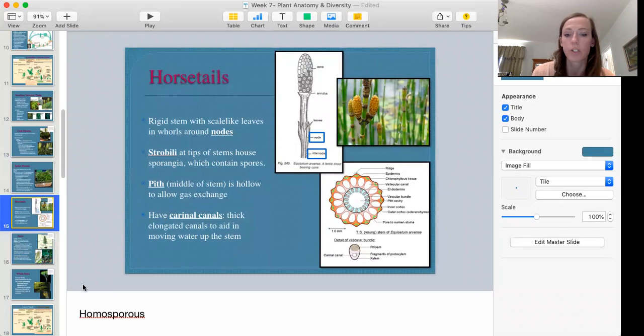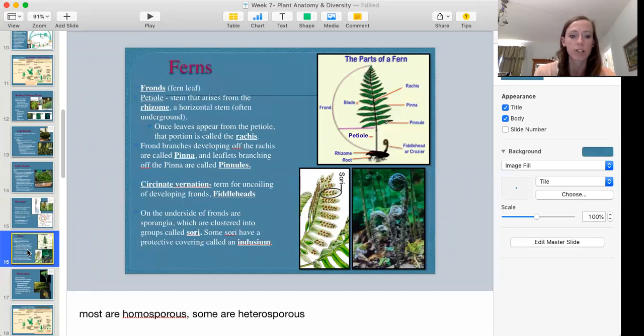These are often also homosporous, so only one type of spore, which is the same as club mosses, but different from spike mosses. All right, and then we'll move on to ferns. Most of these are also homosporous, although they can also be heterosporous. But again, we're going to just look at some of the morphology associated with a fern. You've probably seen these, maybe with or without recognizing what they were, if you're ever taking a hike through the woods. Small leafy structures that are kind of growing out of the ground.